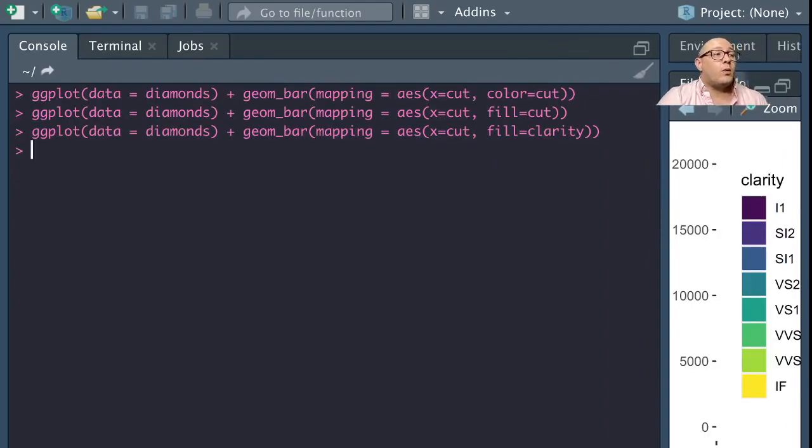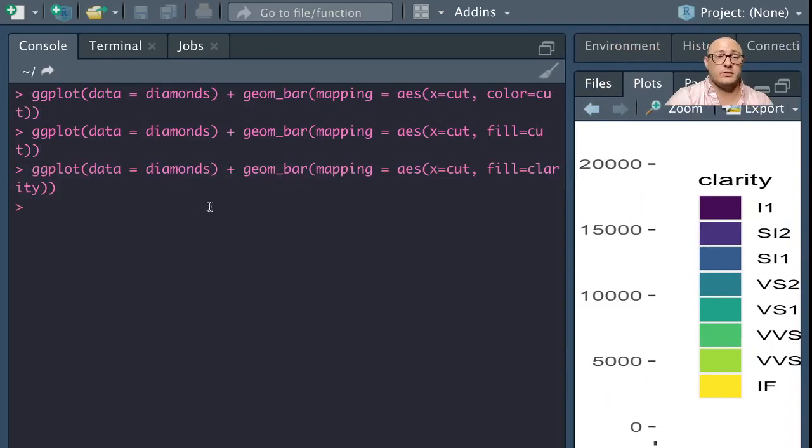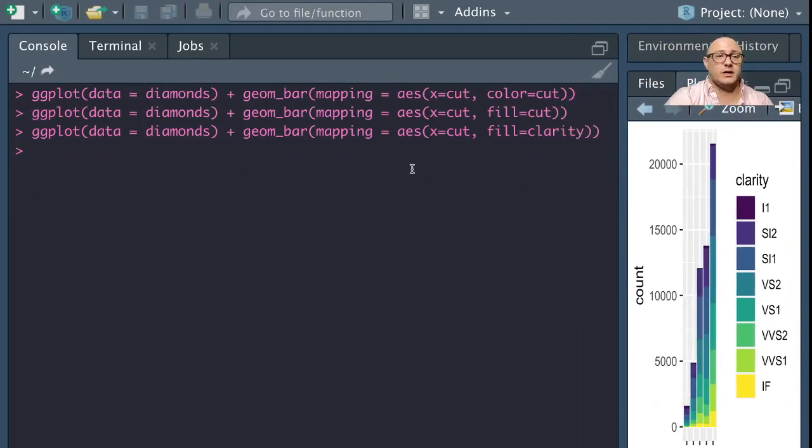Now, if you don't want to have a stacked bar chart, there are three different options that we can do. Let me go on and do these individually.